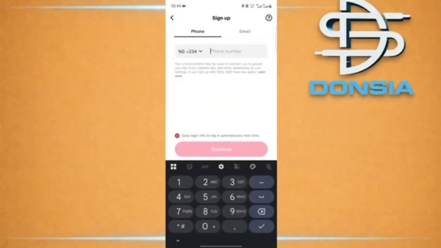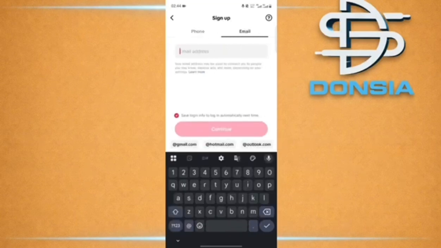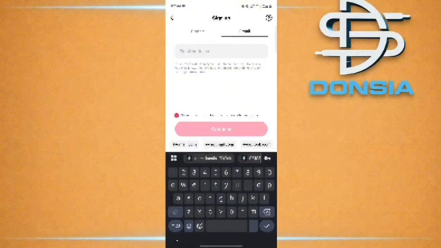So now right here, I'm going to sign in with phone number or email address. I'm not going to be using a phone number to sign in, so I'm going to be using an email address. This email address is a new, fresh email address that I opened. So I'm going to use it to sign up.